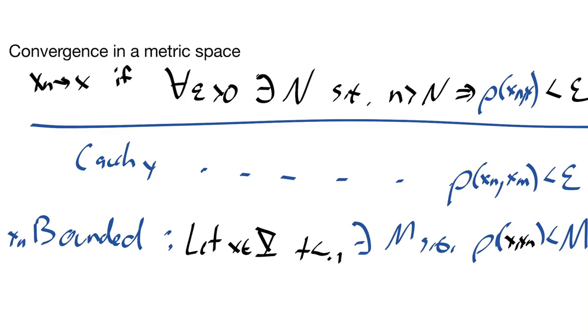Okay, so there's our ideas, and by the way, we can prove all sorts of things that we proved earlier. For example, we can prove that if it's convergent, it must be Cauchy, and the way you do that is the same proof as earlier, except you replace your absolute values with balls, and then you use the triangle inequality the same way you did in the proof we did earlier in the semester, and that works out just fine. So I may ask you to do things like that. Convergent sequences are bounded. You do that the exact same way we proved things earlier in the semester. Subsequences converge. Sequences have only one limit. So there are all these things that come naturally once you do these things.